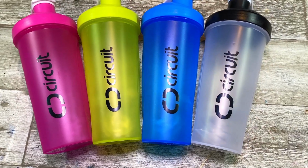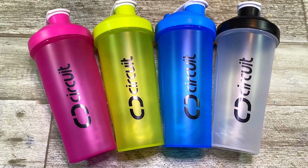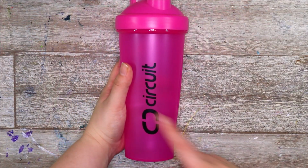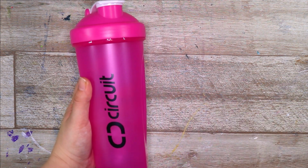So today I'm going to be customizing these shaker cups. I thought it would be a fun and interesting thing to try out, so let's dive into it. Now before we get into the painting, I have to remove these logos here because they just won't do.